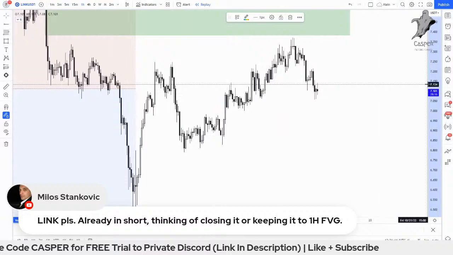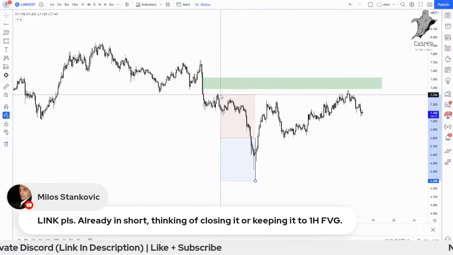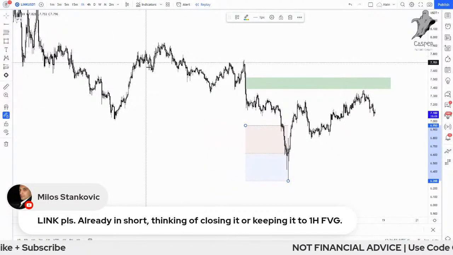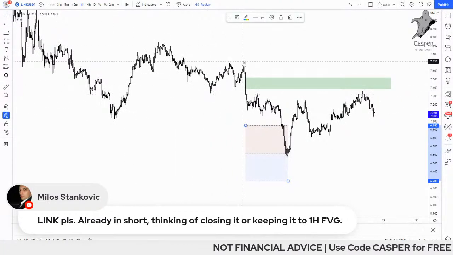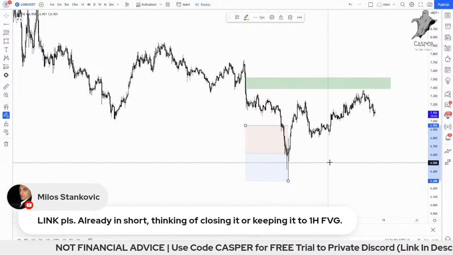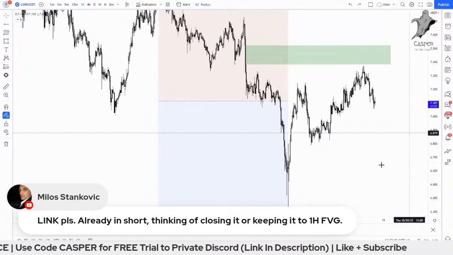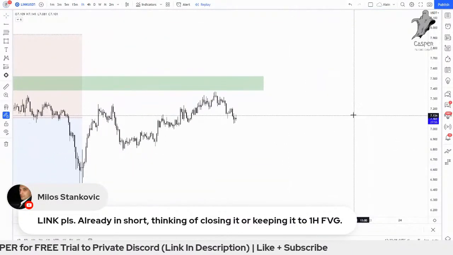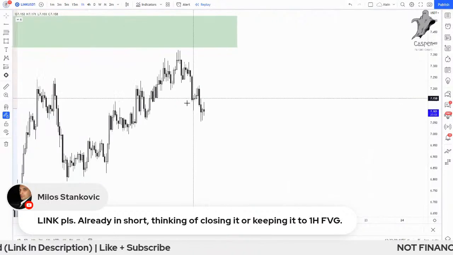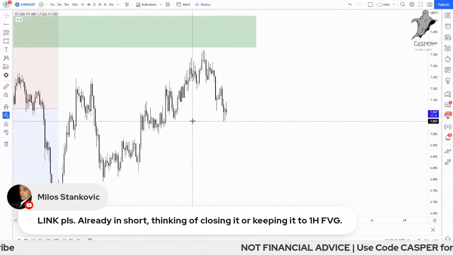If we're going to do it on a more aggressive, this is a tricky one. You could also say that wasn't all a range. This was your range, kind of formed a new one here, broke that, came up here, came down here, and then kind of moved around like that. I would actually, that's too much. I would just go with this. If I was in a short here, I'm not sure what your entry was. Does it say? I would be at least taking some off and de-risking for sure.